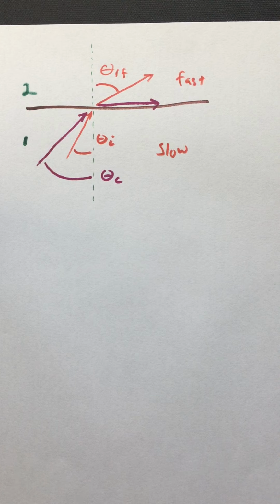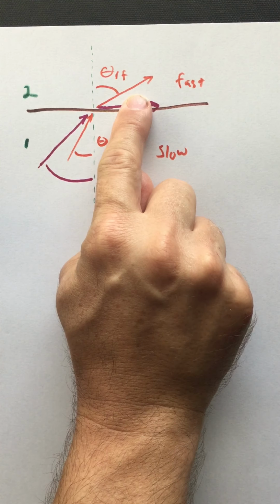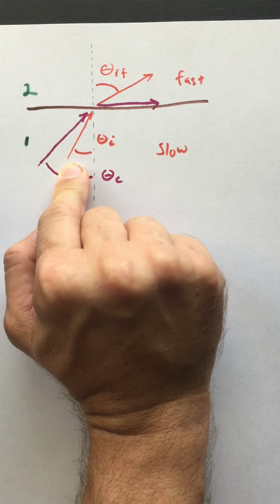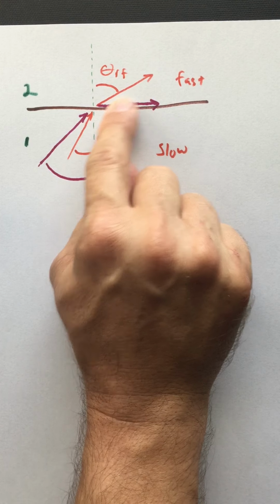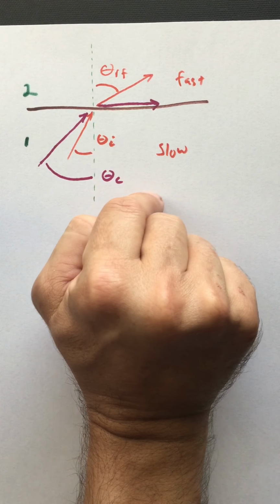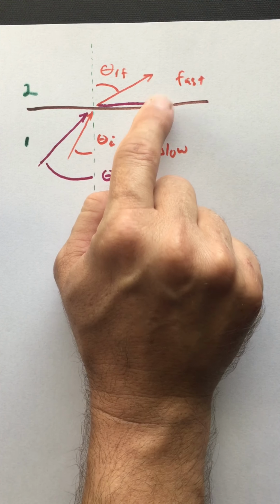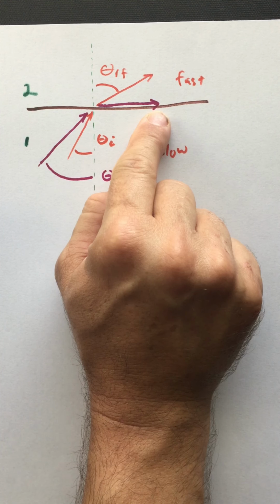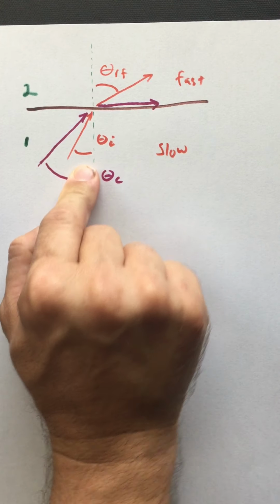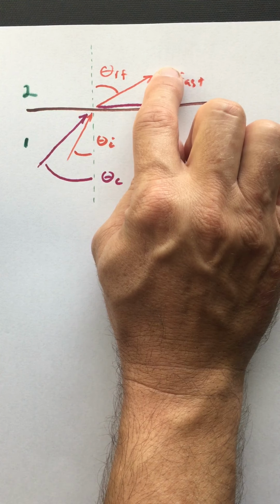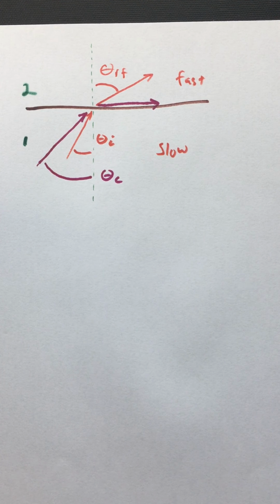Interestingly enough, just because of the geometry, I can't bend away from the normal forever. Notice the orange ray that I've given you is some standard refraction, some bending away from the normal. But if I increase my angle of incidence, then I increase my angle of transmission, but faster. A small increase in the angle of incidence results in a larger increase in the angle of refraction.